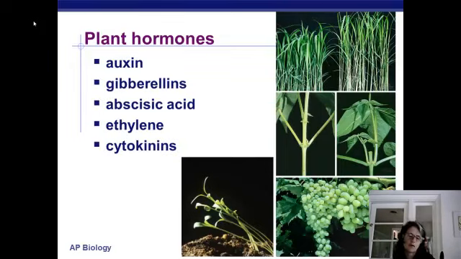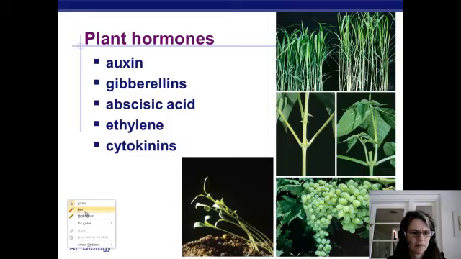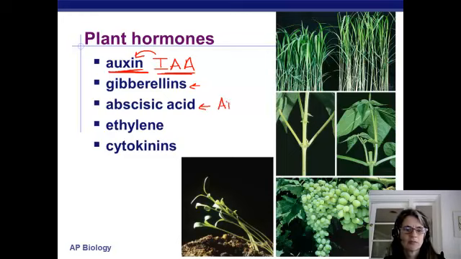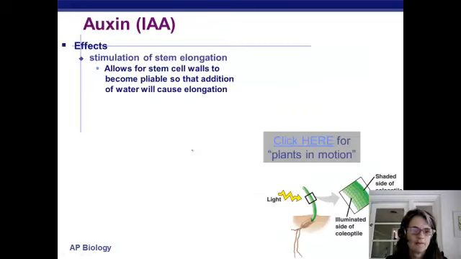There are 5 hormones that you ought to be able to recognize. They are in order, I don't even know if they're in order of importance except for the top one. Auxin is the most important one. It is also referred to as IAA. So if you see that, it's the same as this. Don't let it fool you. Gibberellins are another group of plant hormones. Abscisic acid, also sometimes referred to as ABA. Ethylene, and cytokinins. Okay, these are all extraordinarily important plant hormones.